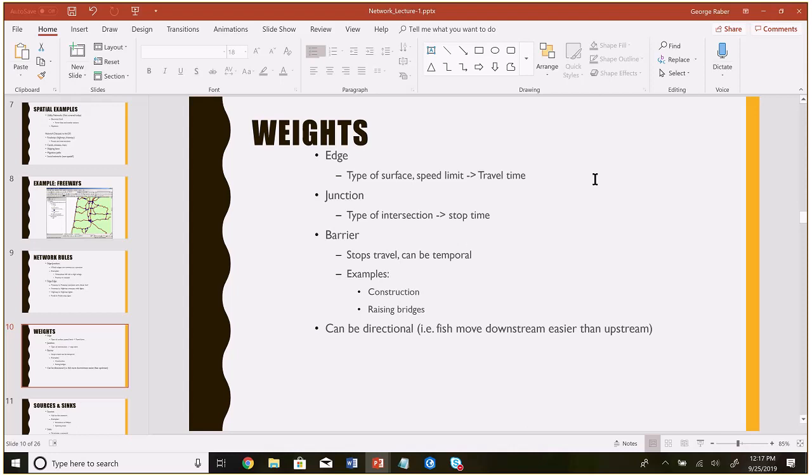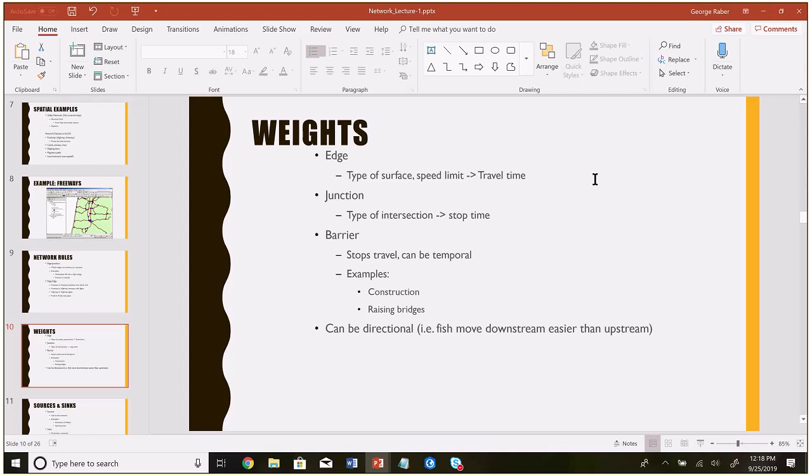You can feed it things like barriers. You could say, okay, here's a barrier, and that means that travel cannot go through here right now. Okay. Optionally, like I said before, you could just assign the edge or the junction an infinitely high value, and it would no longer choose that path as the best path. That's really what the barrier is doing physically inside there, but barrier is another feature. So usually we have edges, junctions, and barriers.